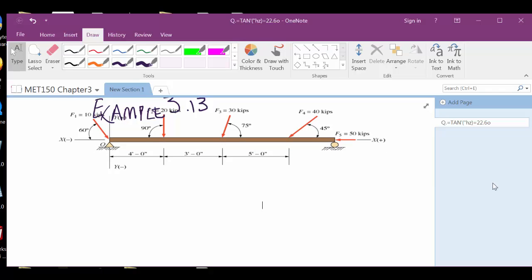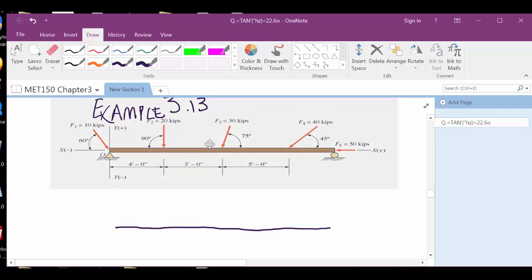Okay, if we redrew that as a free body diagram, just showing the forces and what's going on, you'd be looking at something like this. Ooh, that's about the straightest line I can make. Okay, over here we've got better. There we go. Okay, so we've got a 10 kip force that's going off at 60 degrees. Well, what that ends up being, I'm not going to put my Ay and Ax and all that stuff on there at this point. Well, it wouldn't be A anyway, would it? It'd be O. This is point O here.